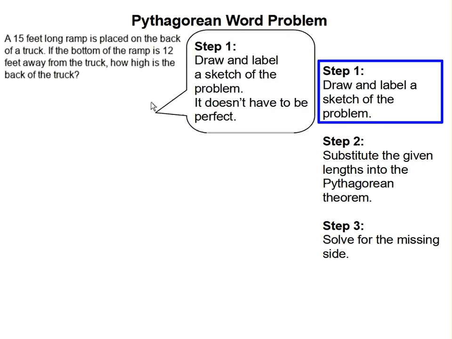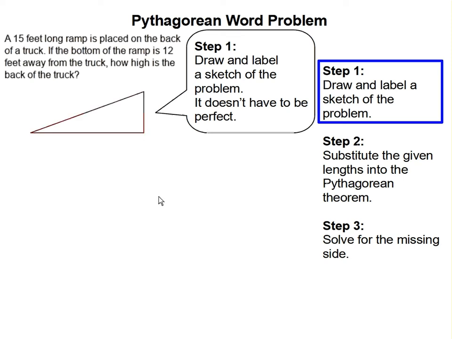Okay, so we're going to draw a sketch. Doesn't have to be perfect. Remember, the main reason for drawing a sketch is to help you understand the problem and help you set up the equations so that you can find the missing value, right? It doesn't have to be perfect, okay?